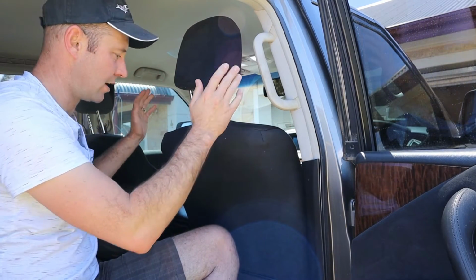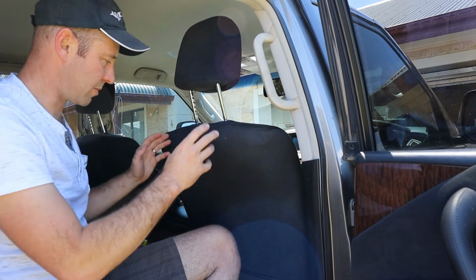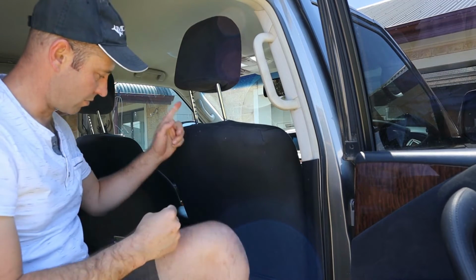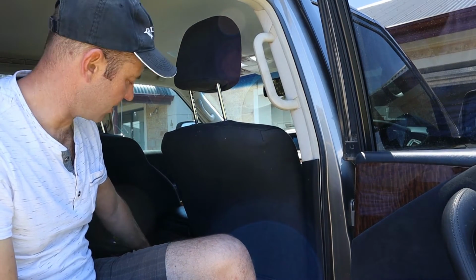I've got a pair of them. I've got denim seat covers on here, so they're going to have to come out. I'll rip them off, rip the back of the seat off, and then the wires will run down here. And there's actually a USB point down here. Not a USB, a cigarette lighter. So I'm probably going to just tap into that for now until I work out what I want to do with the electrical system.